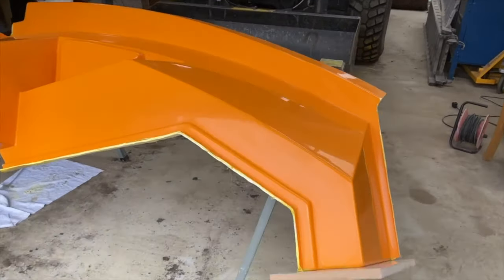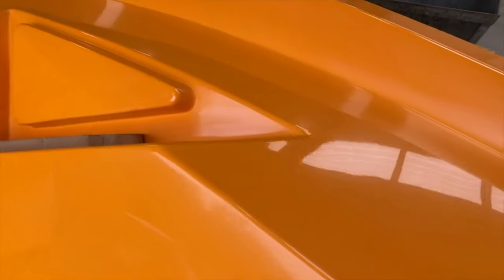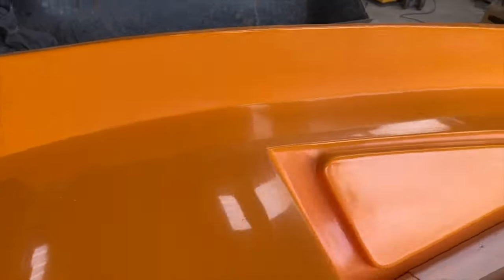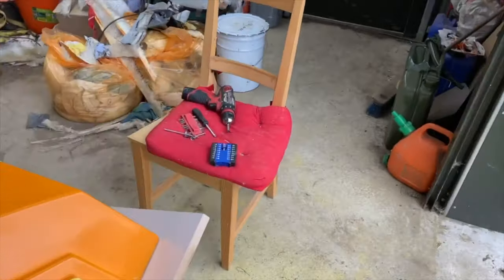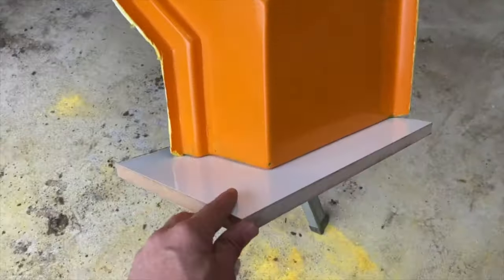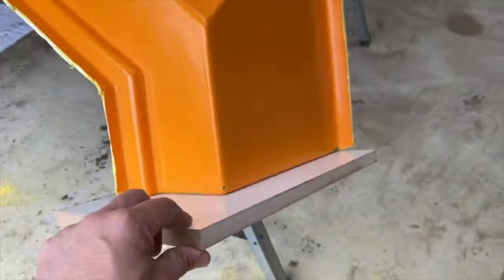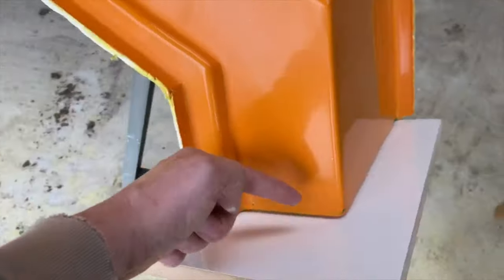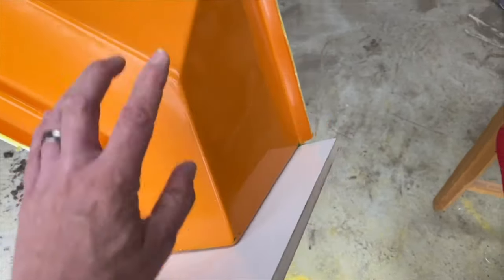Okay, so it's next morning, guys, and we finished off polishing yesterday, so this has come out really nice, same as the last one, so really happy with this. All we need to do now is, Richard has just fitted a flange here on the end, so again just bolted through just here, and this gives us a flange at this bottom piece here that we can join to the other half of the bed moulding.